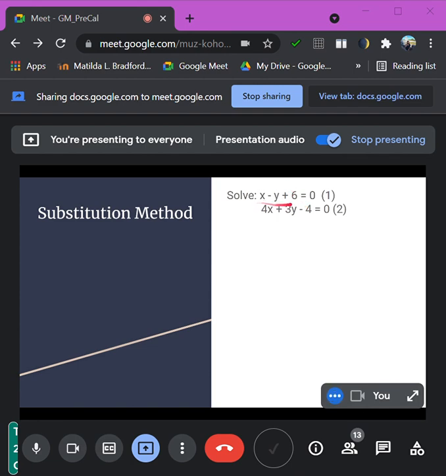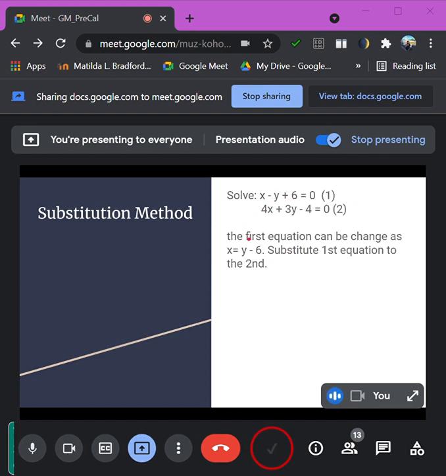So in equation number 1, we can use this equation in order to substitute it into the second equation. What we do is transfer the negative y plus 6 to the right side, so x is equal to y minus 6. Negative y, moved across the equal sign, becomes positive y. Positive 6, moved to the other side, becomes negative 6. So that is the value of x. But this is not the final yet.